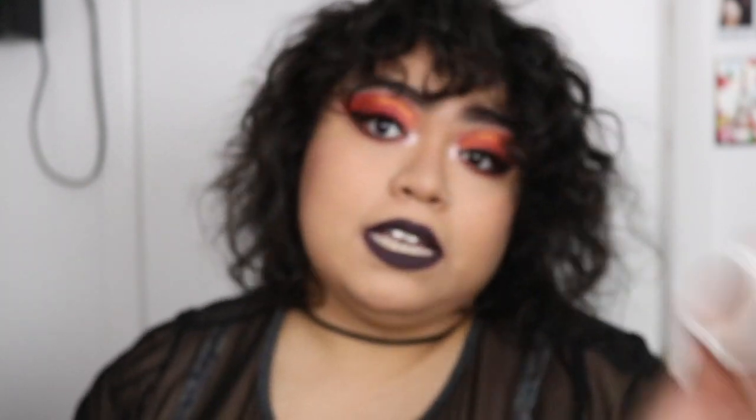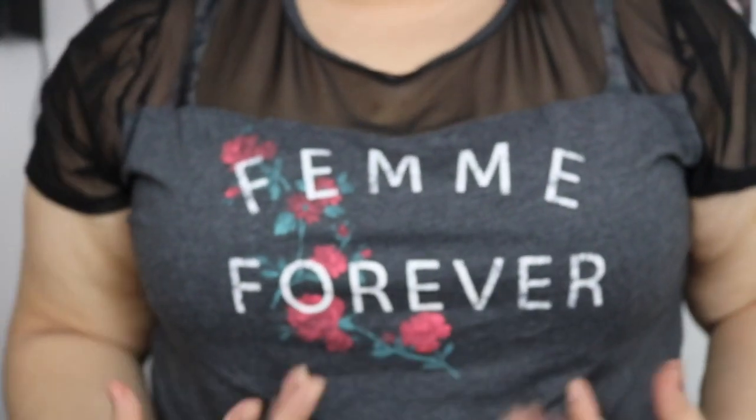I'm going to put my eyelashes on off-camera and I'll be right back. My eyelashes are on, and there's only one thing missing. Using the same highlighter from the inner corner, I'm going to use it to highlight — ooh, that's so bright! This is my semi-anti-Valentine's makeup look. And to top the whole semi-anti-Valentine's spirit, I'm wearing this nice little shirt with black pants and no boots.